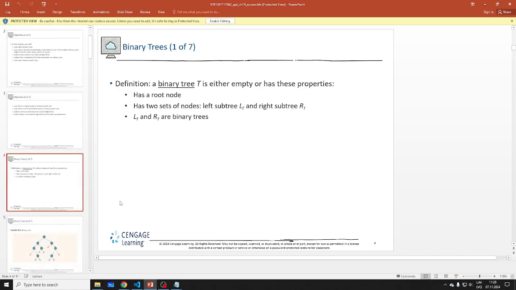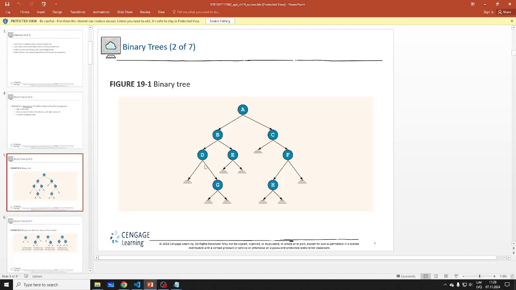So the definition is simple. You either have an empty tree, or it has nodes. You have a root node, and of course there's a left side and right side, basically a subtree. And of course those could have subtrees as well. So something like this. And eventually, how do you represent it? This could be a null pointer, most likely. Usually it's done with some other sentinel value, but usually something like this.